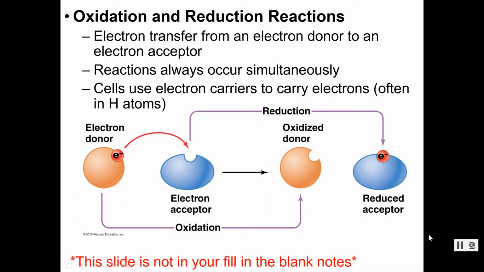This happens a lot in biology. When we see this, it also happens a lot that the electron gets transferred with a hydrogen. So we can see that as we're talking about breaking down glucose and where do these hydrogens go. So we'll be able to follow that as we go along. All right, so oxidation and reduction occurs in pairs. Simultaneously, you always have to have a donor and an acceptor. It's kind of interesting and kind of hard to remember because reduction gains an electron.